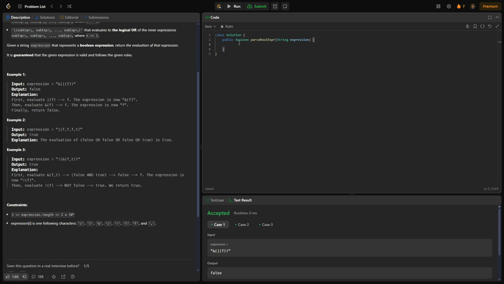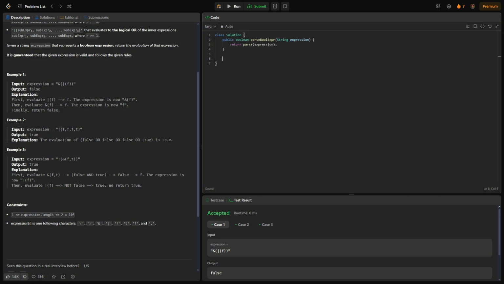First thing we're going to do is call a helper function, which is going to simply parse our string. This helper function is going to return either true or false, so return parse of our expression. By separating this into a helper function, it easily separates each operation into different things. So we don't have a huge chunk of code. We have a bunch of different operations doing things, and it can also help us with recursively solving this problem.